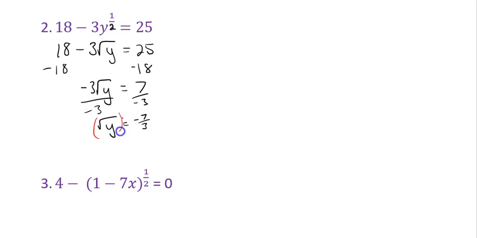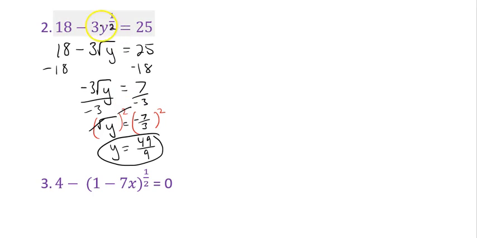This is one of those cases when I square both sides, I want to use a parenthesis. So square both sides, make sure you get the -7/3 in parentheses. Because square root and square cancel, that leaves you with y. If you don't have it in parentheses, it's going to mess your signs up, because here you're really multiplying a negative times a negative, and you should get a positive answer. So -7 times -7 is a positive 49. 3 times 3 is 9. So our answer is 49/9.